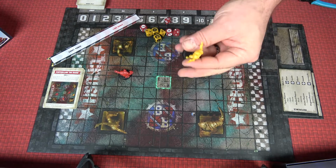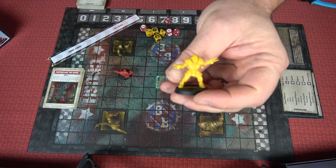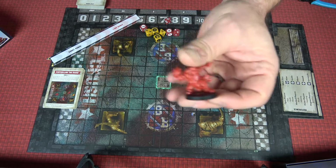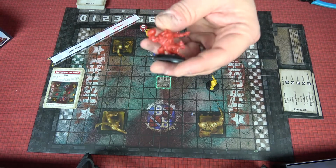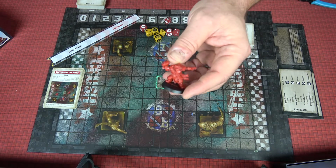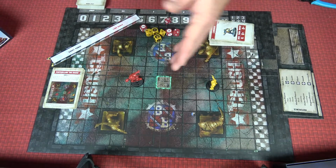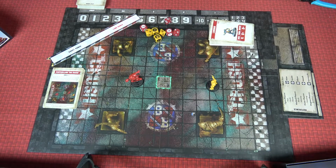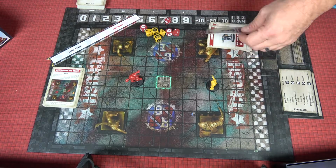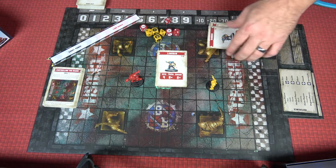The models are fantastic, of course. You're going to want to paint them up. But if you already have your team painted and ready to go, you could just pop them out and get ready to go. I suggest gluing these guys. I put them together. They push to fit, but I found an arm fell off here and there. You got your guys, and all the actions are pretty much the same as in Blood Bowl. Movement and everything is controlled, as you see.